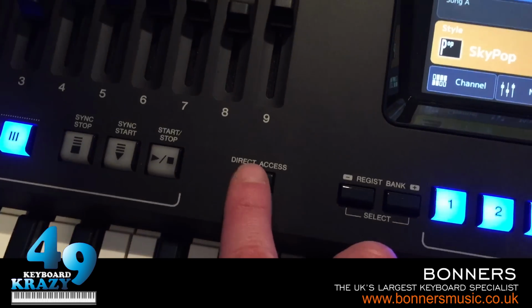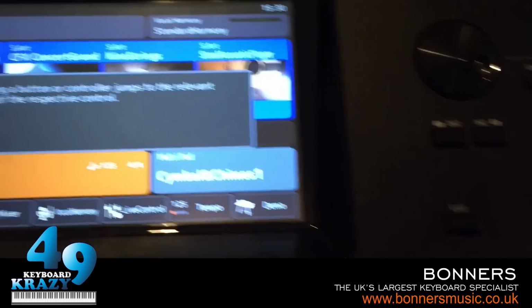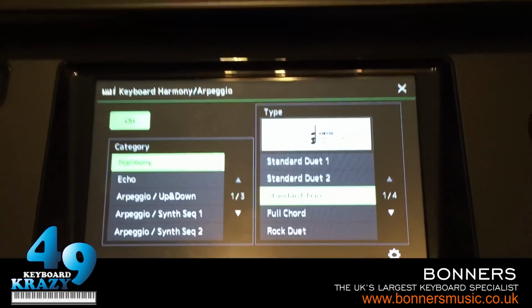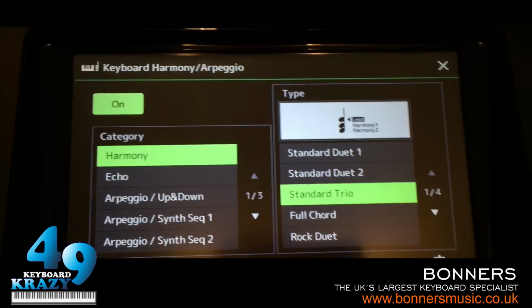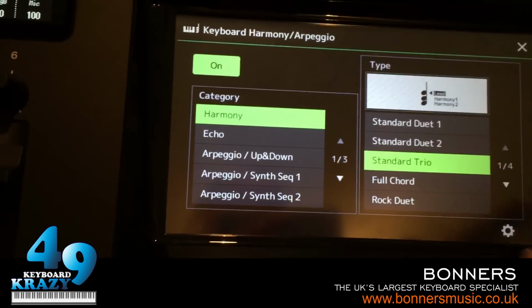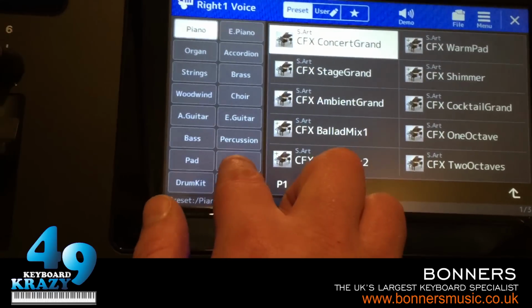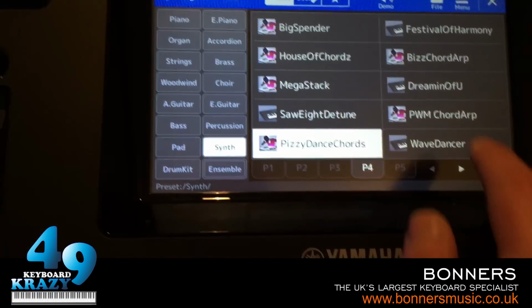And the easy way to access the different arpeggiators is to press the direct access button and press the harmony arpeggio button again, and that will give you a menu of all sorts of different harmonies and arpeggios. So we're going to go through some arpeggios. So let's just go through a good sound for the arpeggiators. So for this I'd use a synthesizer sound.